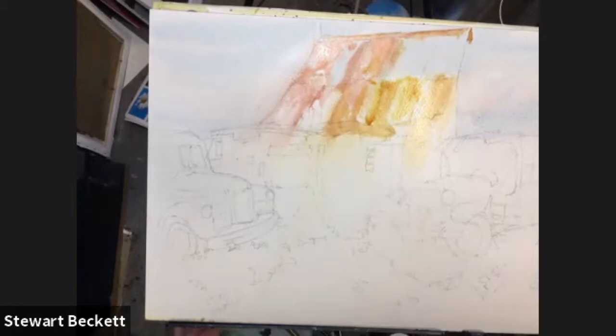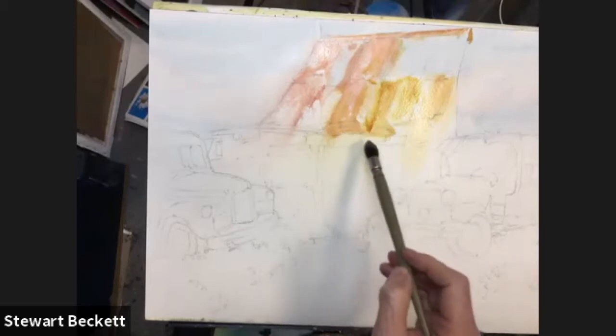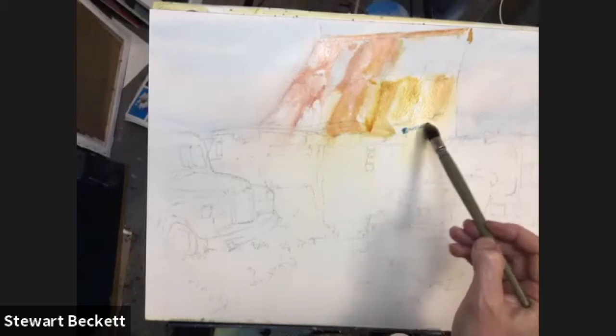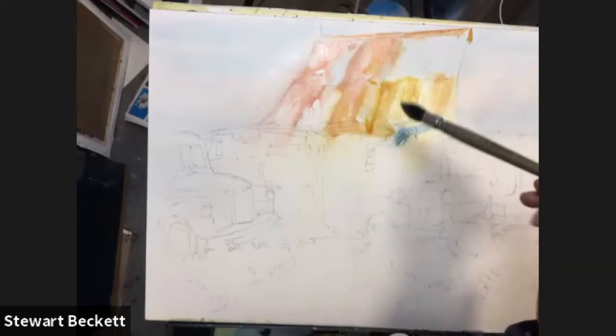whilst that's still moist, I'm actually going to take some colour and start to build in a bit of colour underneath in that darker area. So I'm going to just take some cerulean blue to start off with. Fairly thick colour. I'm just going to start to introduce a bit of that underneath this, in this area. I'm going right to the edge because obviously it's going to bleed a bit.